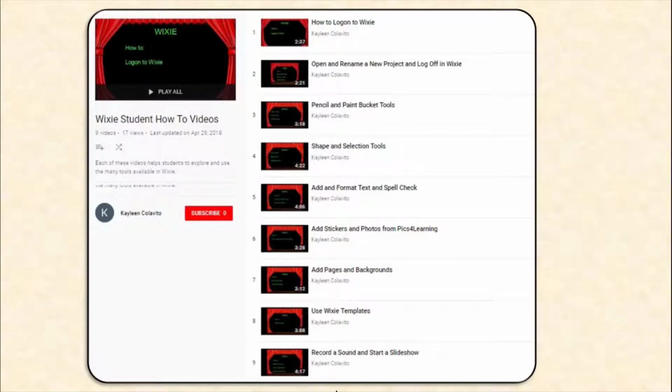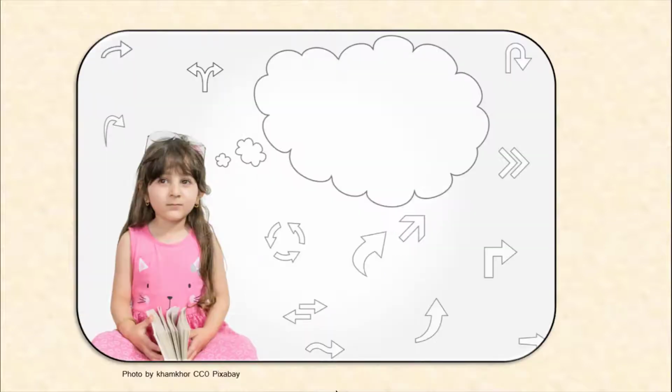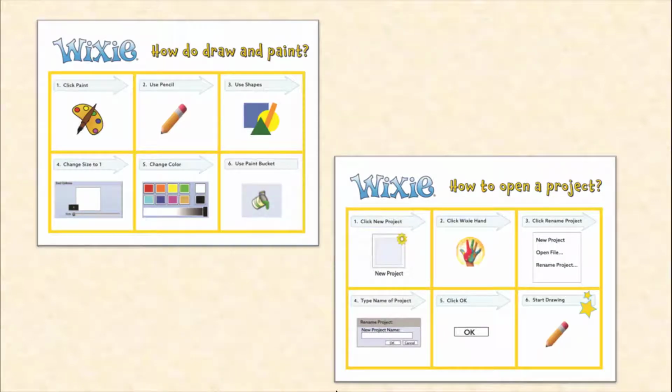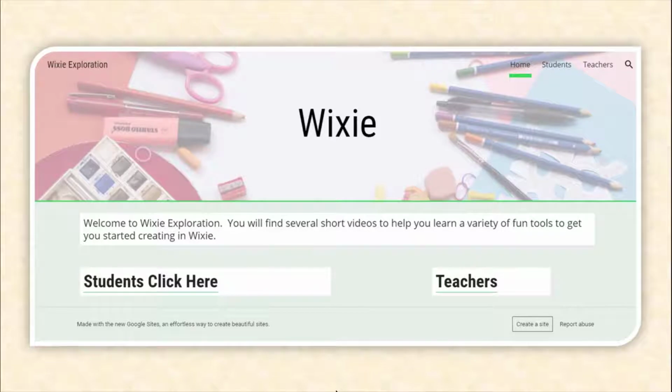learning. I created 9 instructional videos on how to use Wixie, a creativity software tool. Multimedia presentations encourage active learning by representing the material in words and in pictures. Using Adobe Photoshop and Illustrator, I created 5 job aids to support student utilization and connections to videos. My Wixie website utilizes my videos and YouTube playlists to support the integration of Wixie at school and home.